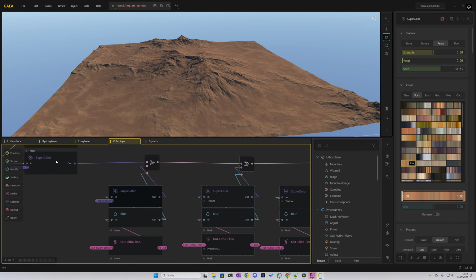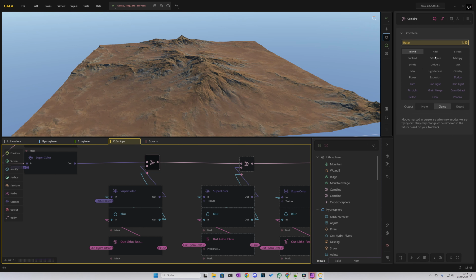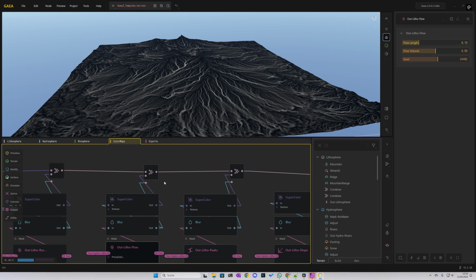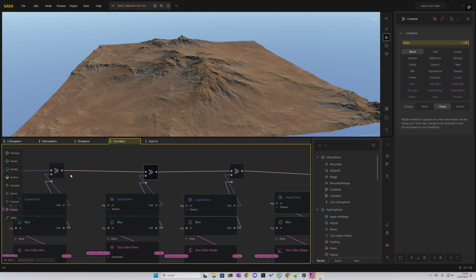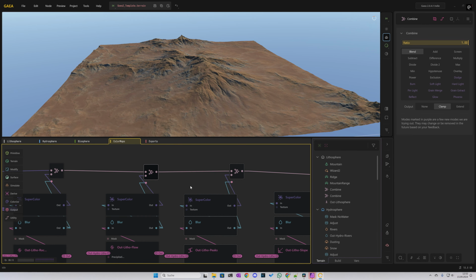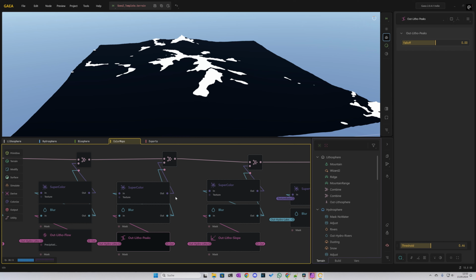With that technique I can always overlay the old version at 100%, a ratio of 1.0, because I only target what is put on top of that. And with these layers, you always have to think about what lies on top of what. For example, snow, of course, is on top of everything, water is on top of everything, so they come quite late. Everything else you do step by step, normally starting with the masks that cover large parts of the landscape, and then getting more and more fine-grained and adding them on top. Here, for example, we have the peaks. Again, we blur it, then we do a color here.